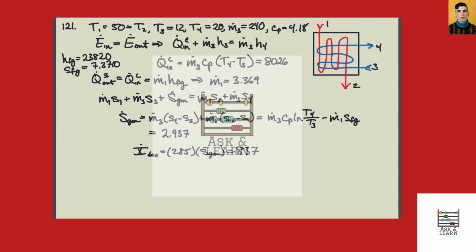We have steam that is to be condensed in the condenser of a steam power plant at a temperature of 50 degrees C. So coming in, it's 50, and going out, it's also 50. And then it's condensed using cooling water from a nearby lake that enters the tubes of the condenser at 12 degrees C and leaves at 20. So you're heating the lake.